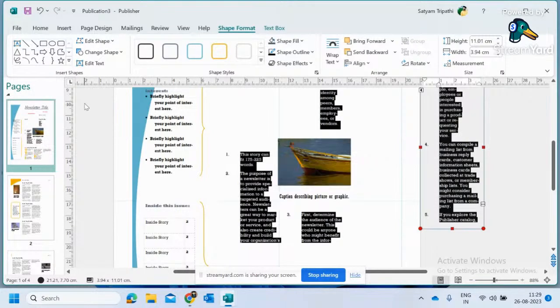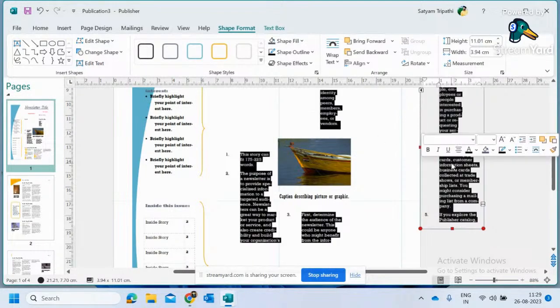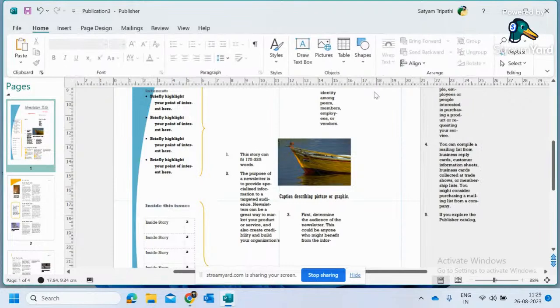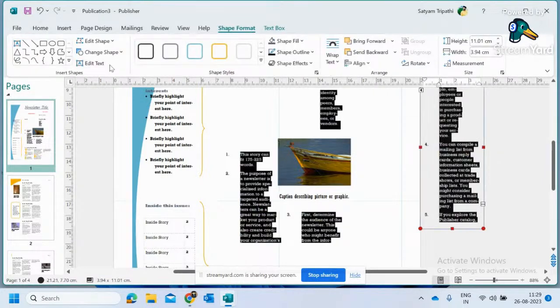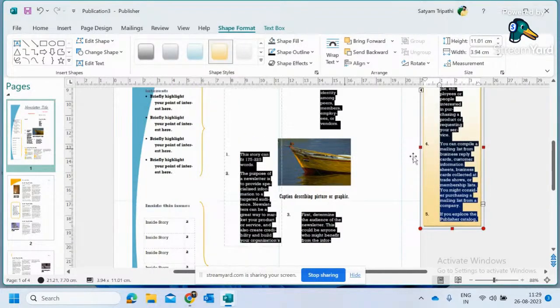If you see here, we have so many options, like edit shape. We didn't put any shape, that's why this first option, edit points, is disabled. Otherwise we can see edit wrap points also, which is now highlighted. Once I click here, we can choose the boxes in a way we want. If you want this, I can do it.